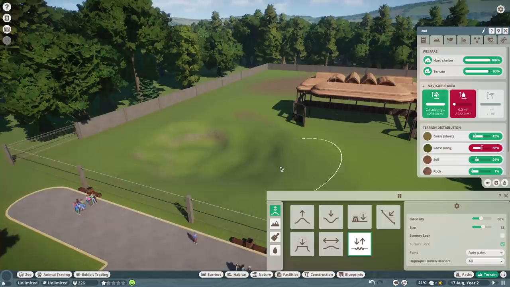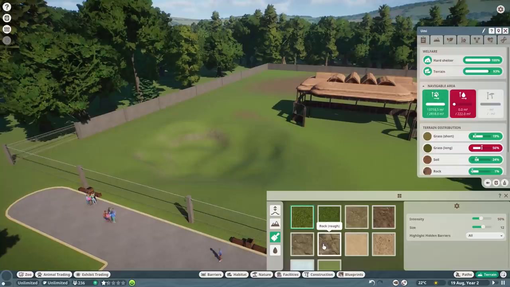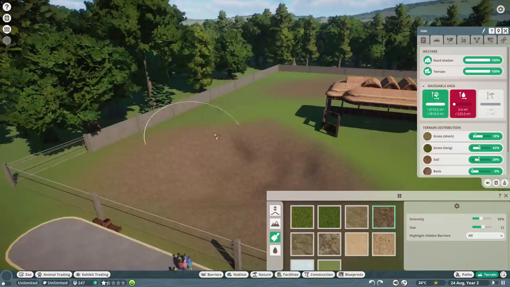And then we'll paint that terrain. We'll go with soil, and we'll go heavy soil. And hopefully this doesn't mess up the animals too much. I think they're going to like this, really. They don't like long grass. They like the short grass, so we'll try to make sure everything's okay. Yeah, we're still looking good here, so that's great.